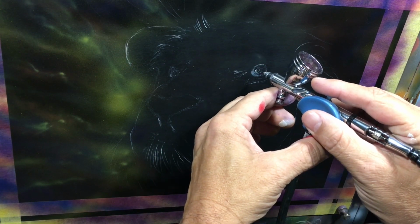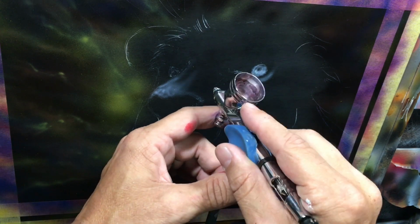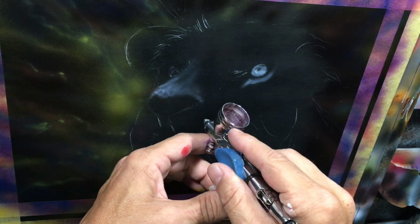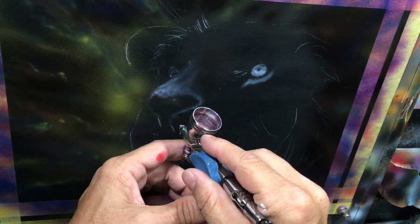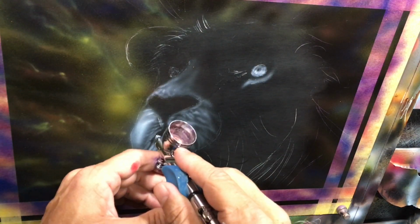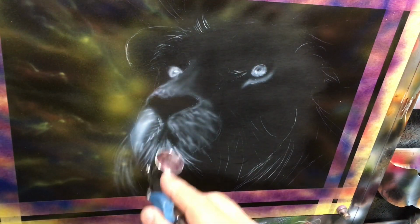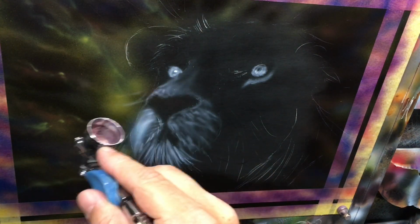Then I'm going to come in here, I'm using my PS771 to lay in my white. I'm using Golden High Flow white in this particular instance, and I will come in here and start defining my major shapes within the picture. Notice how, as I'm working, I'm working in bold but gestural strokes. I'm not trying to get any real fine detail in here.